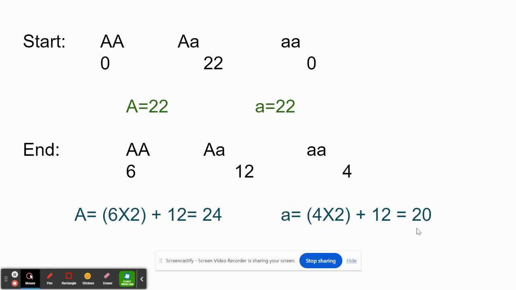What you'll have to do at the end of this lab, I think initially they say, do you think that this population has changed? And that's just kind of up to you.